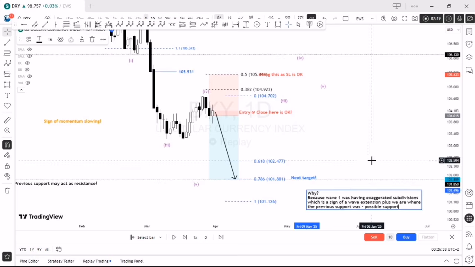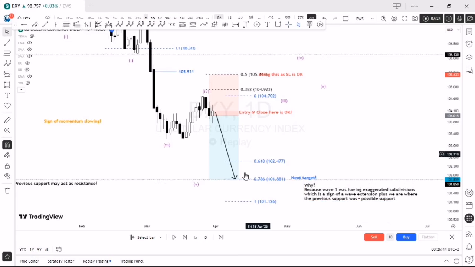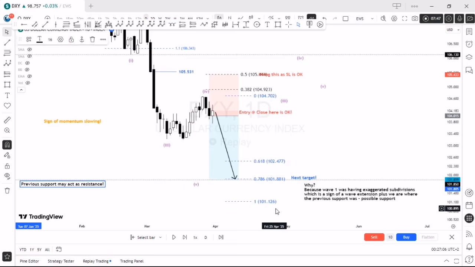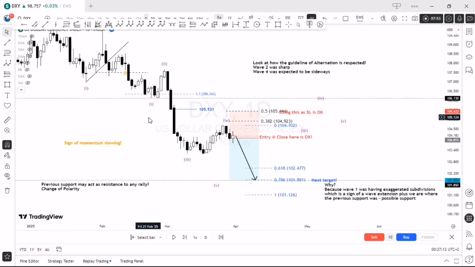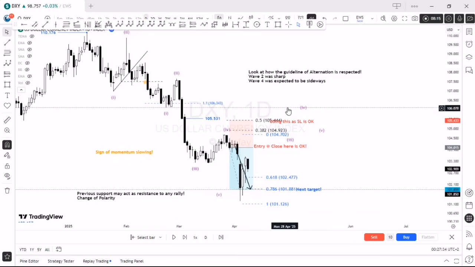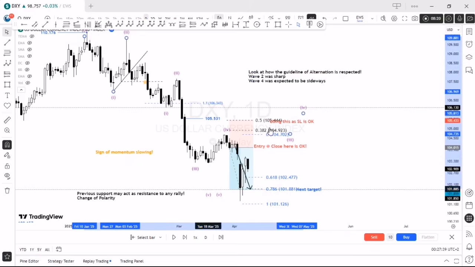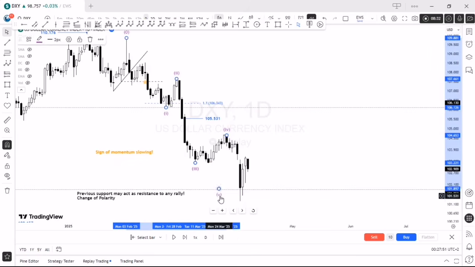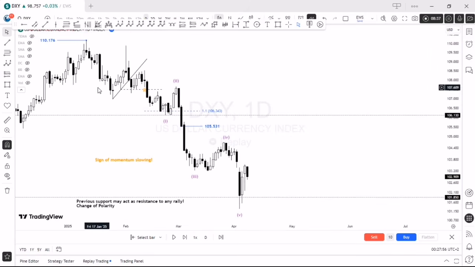So I also considered that wave 5 might not actually be extended, given that our wave 1 was extended. The guideline of alternation says if wave 1 is extended, you expect the other two waves not to be extended. Sometimes what you saw is wave 3 actually moved the normal 1.618, but look at wave 1, it had these exaggerations in terms of subdivisions. That's sort of a characteristic of an extension. So I put that at the back of my mind. I thought maybe wave 5 might actually be shorter than wave 3, and say wave 1 is semi-extended.